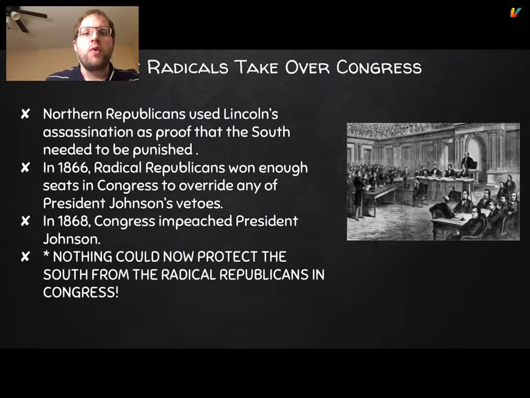And so here's what happens. Abraham Lincoln is killed. Andrew Johnson is in office. And Andrew Johnson, remember, is a Southerner that Lincoln put as his vice president to kind of extend an olive branch to the South. Well, what happens is he's never supposed to be president. He's kind of pro-slavery. He did stay with the Union during the war, though. And so the South doesn't like Andrew Johnson, and he doesn't want to punish the South because he's a Southerner, and they do. And so they start fighting.